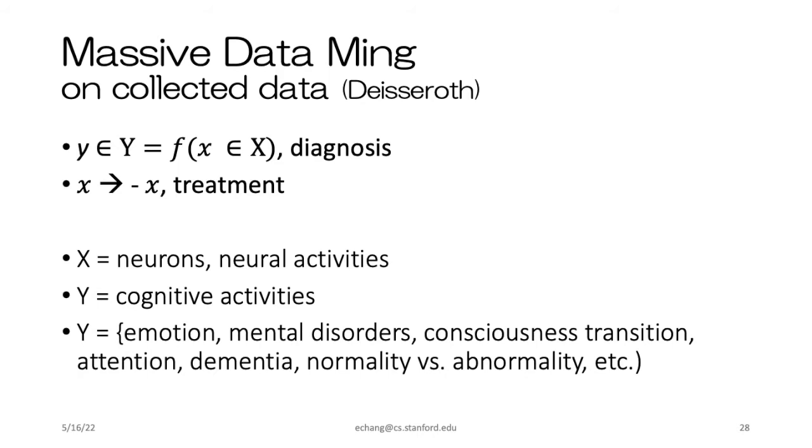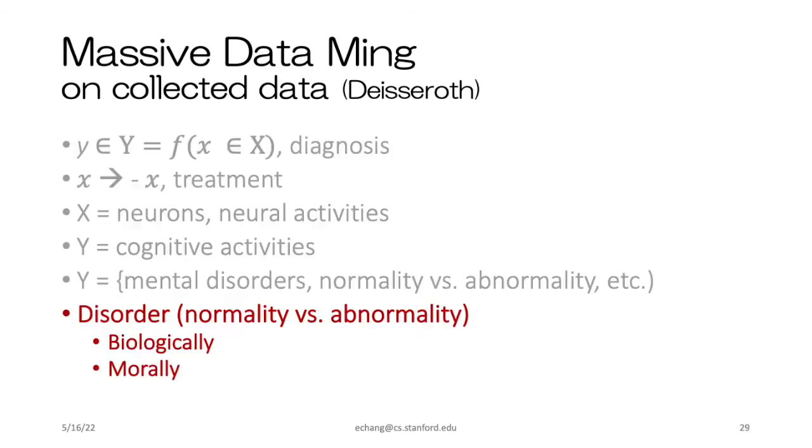The first part is diagnosis. Given a set of unseen data, X, we can say, what is the disease of this patient? And also, if a non-disease, we see a certain pattern X, then we know precisely which neurons need to be turned off. And this could be a much more precise treatment procedure developed for mitigating mental disorder.